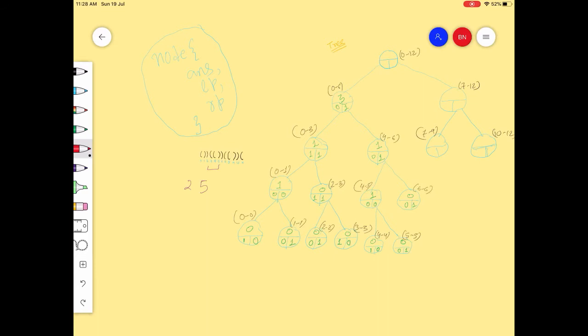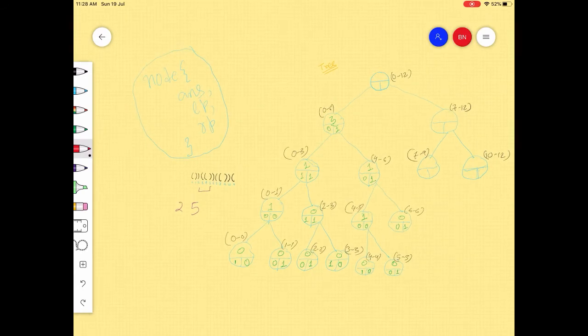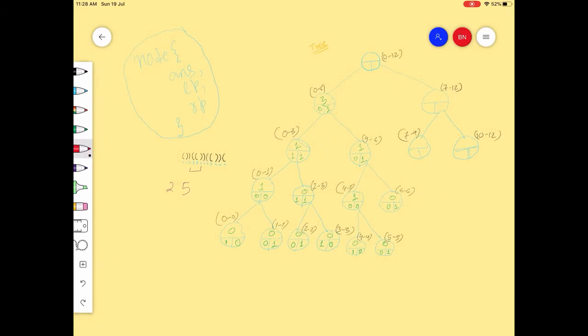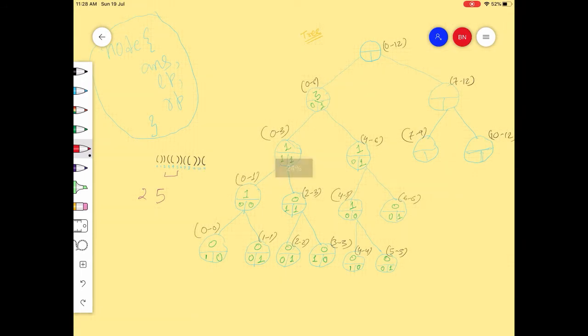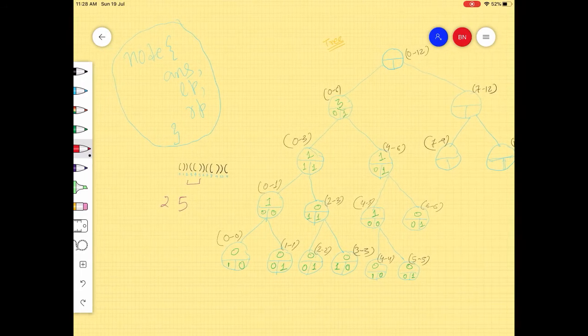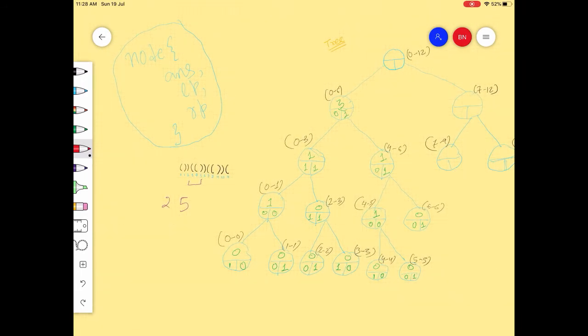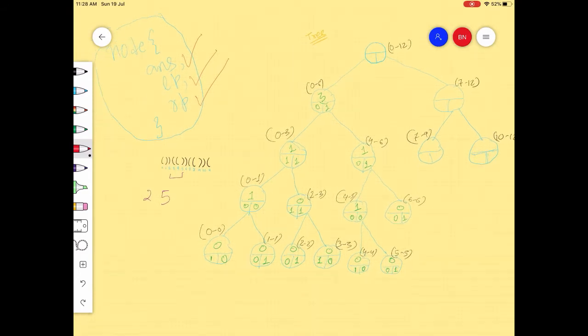Okay, so now I have filled this segment tree, you can see. And now when I am getting back from a node, I will be returning a structure, and that structure contains the answer and the left parent remaining to match and the right parent remaining to match. That's it.